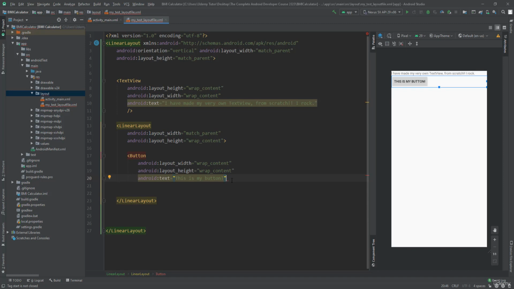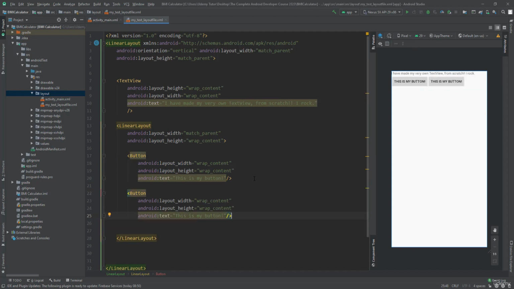Now, there's not going to be anything else inside the button. The button has its own text, so we don't need to put anything inside the button. So we will do a self-closing tag. Use the /, and we have a button. Let's copy this, the whole thing, so Control-C for me. And let's do 3 buttons. 1, 2, paste, 3. You see that? It's done 3 buttons side by side by side.